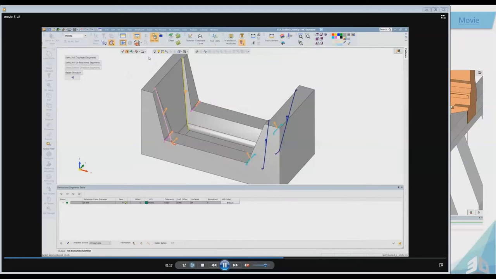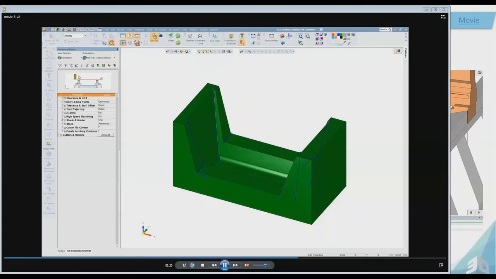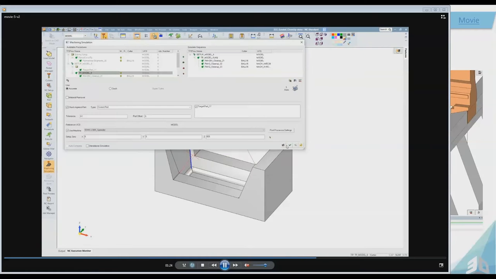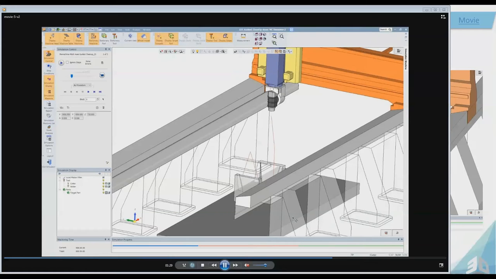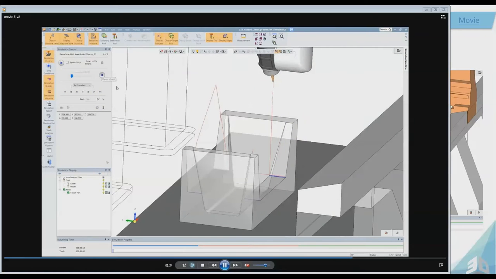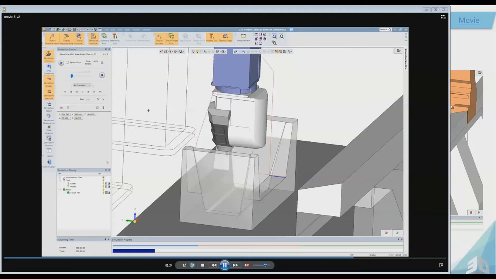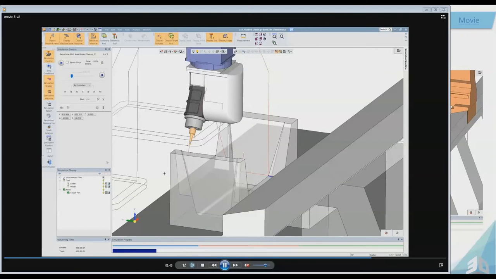No need to set only cutting conditions like downstep, sidestep, feed, and spin, and so on. And the result is a complete 3 plus 2 axis toolpath. And going directly to the machine simulator, we are expecting to see the safe toolpath as it was planned already. We do not expect any surprises. And this is the operation.